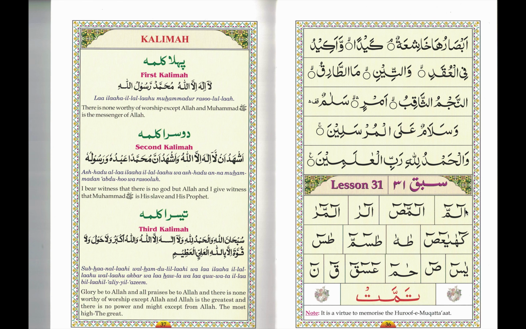Okay, that's the second thing. So we've done 2 things so far. Number 1, you say the name of the letter. And number 2, if a letter has a mud, you have to stretch that letter. Okay, number 3. Look at the mim, it has a shadda over here. Now we learnt the ghunna rule. If a mim or a nun has a shadda, you have to do ghunna. So now when you come onto the mim, you have to do ghunna as well before you stretch it.